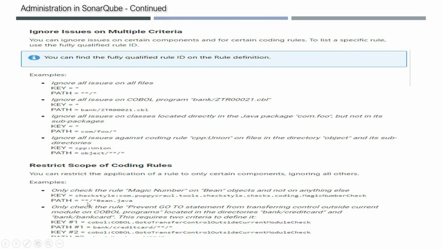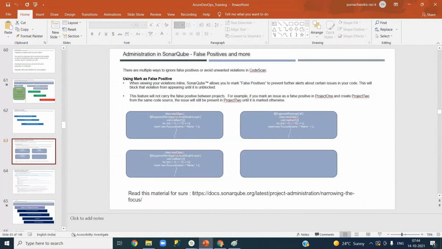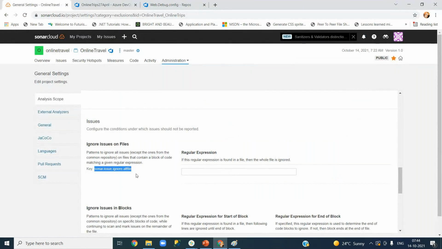What you need to do is, did I copy paste the link there? No, right? This will directly take you to that page. Let me put it here in the chat. Go and spend half an hour or one hour. It will make you an expert, basically. This is all about analysis scope. I just kept it in the chat. So go and spend some time reading this.